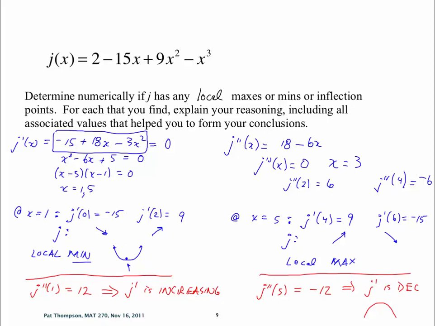So let's see, we had a min, so it's going to look like this. Increasing rate, pause of the rate, decreasing rate. Inflection point at x equals 3. Okay, and then we could take all these values. We could take x equals 1, 3, and 5. So we've got our local min at 1, our inflection point at 3, and our local max at 5, and we could find those values. We're not going to do this, but this is something you should be able to do, no problem for your pre-calc.